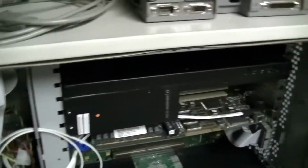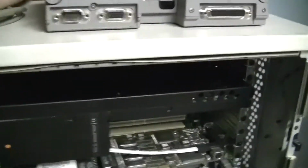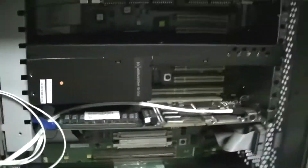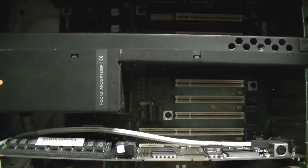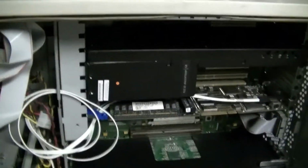Okay, so after much problems with the flat blade screwdriver and sticking a flat-headed screw into that space because I'm too lazy to go to the garage and get the nut driver, it's finally in there. What a monster that is. As you can see, we occupy a total of, well, that's 4 PCI slots if you count the one that it's already using. Well, it's closer to 5. I will say 4.